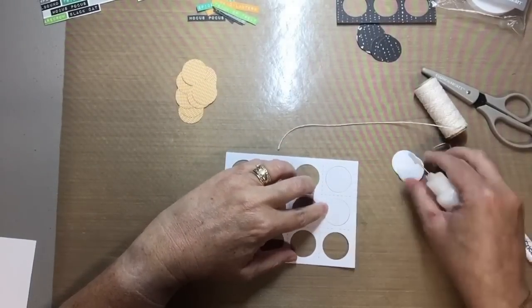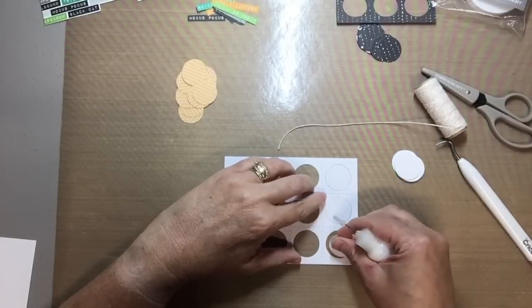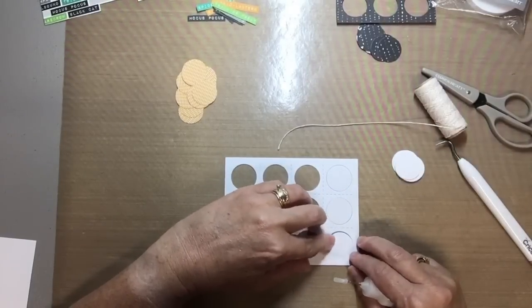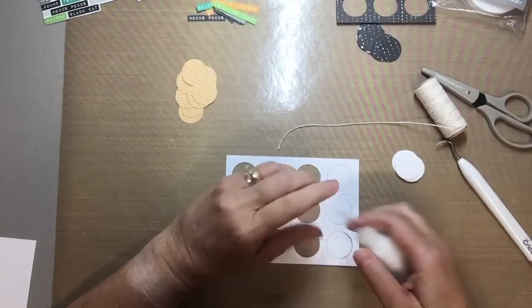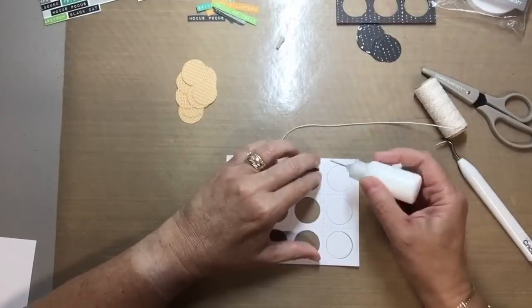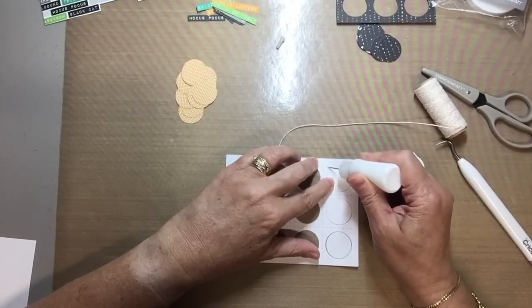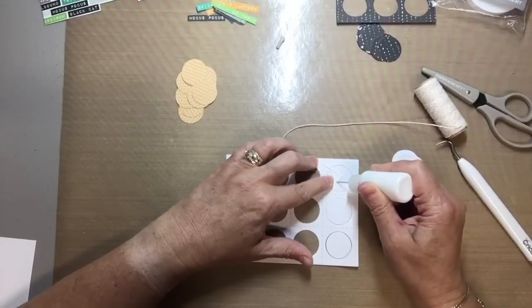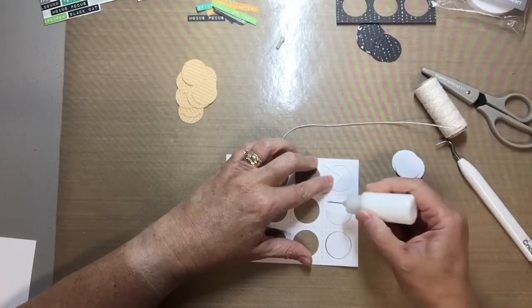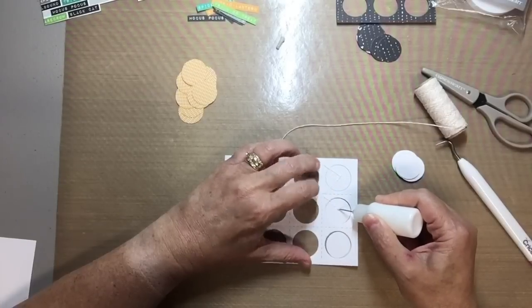So I'm just taking my white piece and I'm adding my white dots back in. They're going to be the center part of the door. I'll have another piece of pattern paper on each side of those, but for right now that's the first part I do. I take my adhesive, run it from the stitch line to the center of the circle and back, basically creating a giant zigzag pattern.